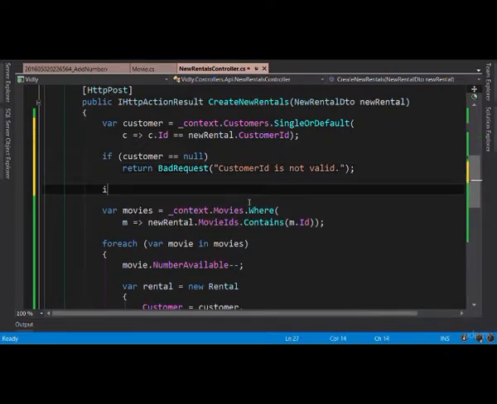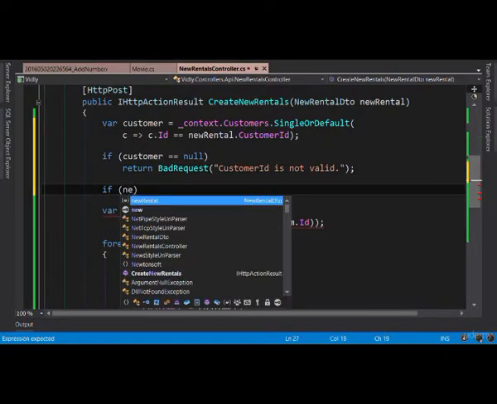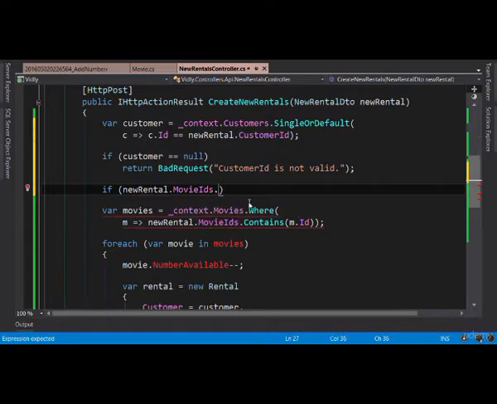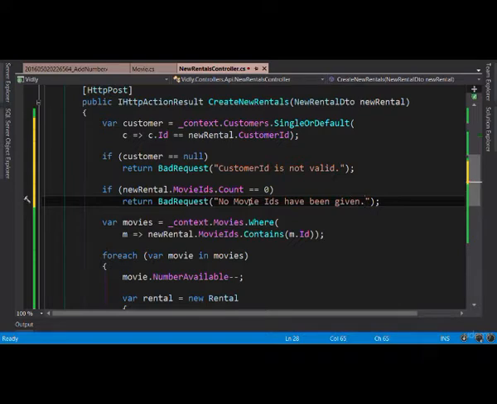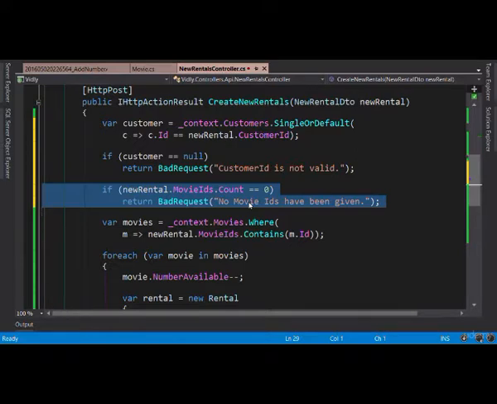So if new rental.movies.count is 0, return bad request. No movie IDs have been given. And potentially we could move this up, because if we don't have any movies in this DTO, we don't want to query the database to get the customer.